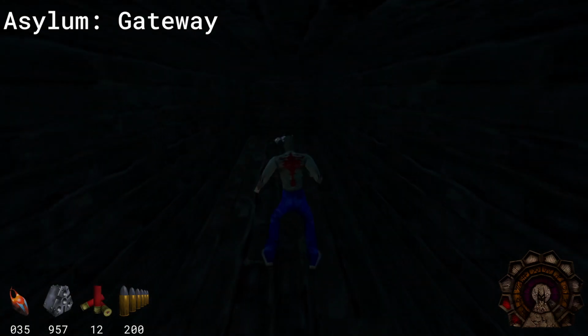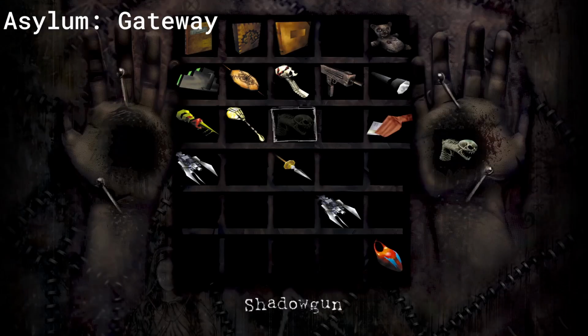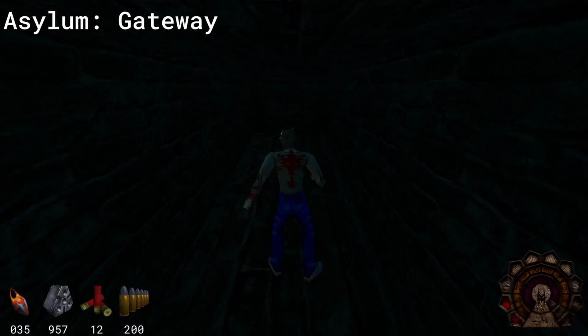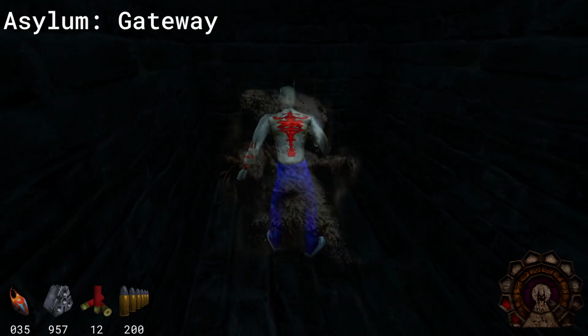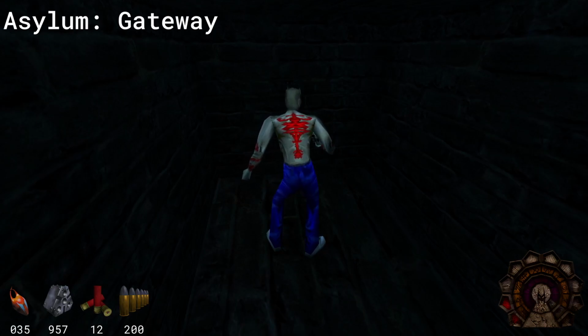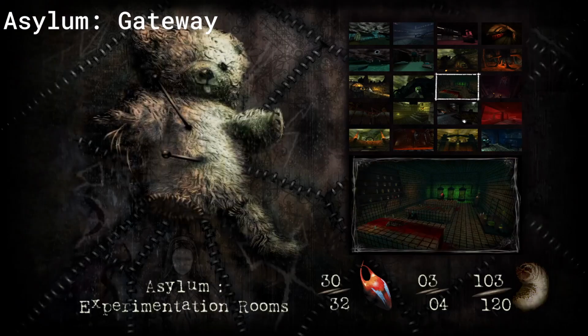Now, if we progress further, you'll find the bear right there. Okay, again, dead side. I can't use a torch. But that's very, very easy. Halfway through now, we'll go to the experimentation rooms.